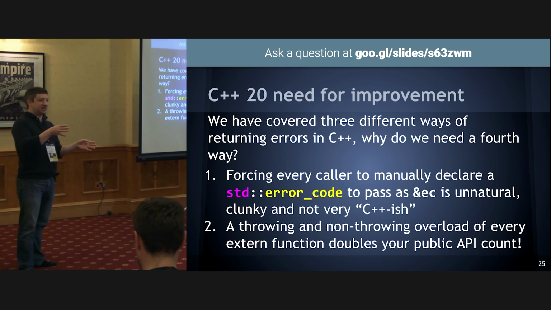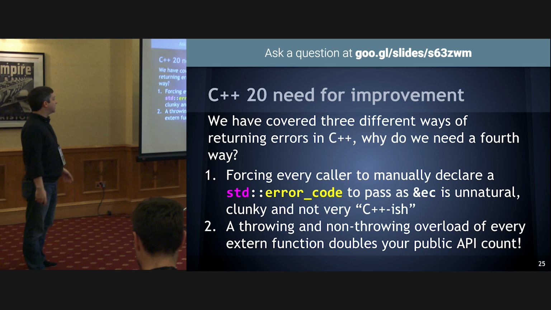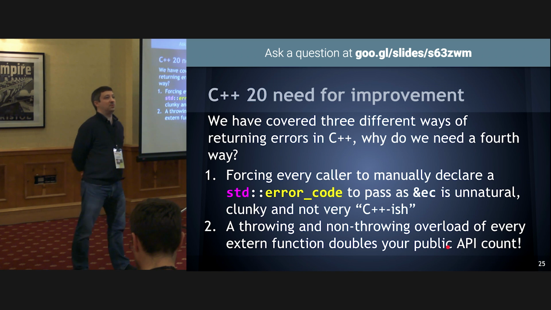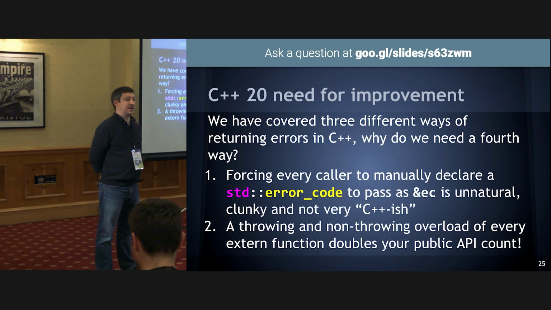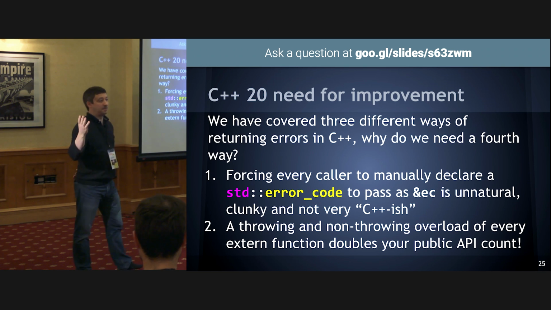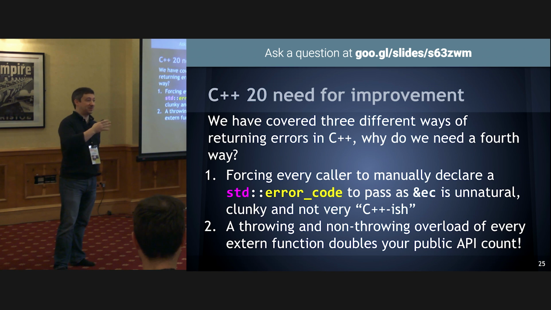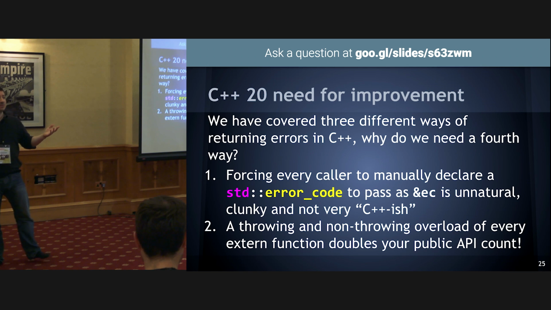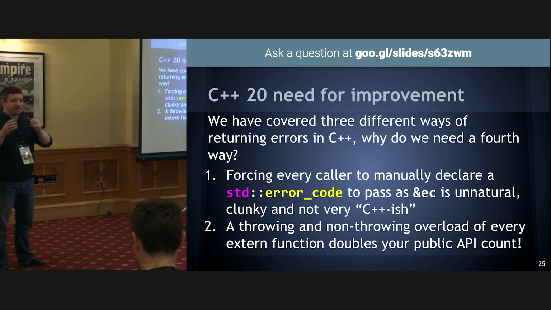One of the big advantages of C++ exceptions is that you just get on with the coding, and if it throws an exception, you deal with it, but you don't actually have to manually walk out all of the code. So if we could get that stuff to go away, that would be really great, and indeed, this is what the proposal will do. As I mentioned before, having a throwing and non-throwing overload doubles your public API count. Some people don't see that this is a problem, but if you imagine a large library of 100,000 plus lines, and you look at the Doxygen-generated documentation, and that public API list is twice as long as it was before, just because you have to overload on EC, on the error code every single time. People look at it and go, oh, it's too complicated, I can't wrap my head around it. And there is a cognitive overload problem there. Doubling your API count for no real good reason is creating inconvenience and hassle for your library users. And if we could make it go away, that would be very handy.